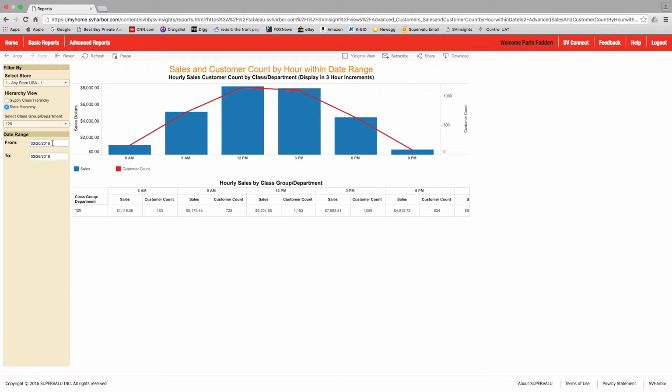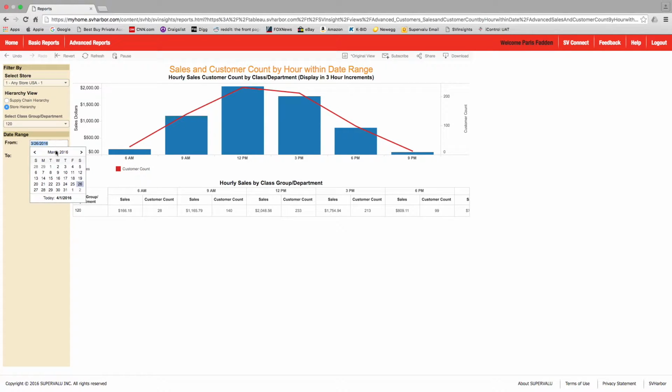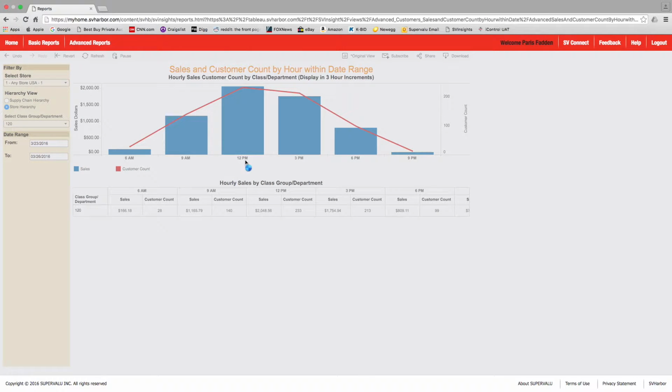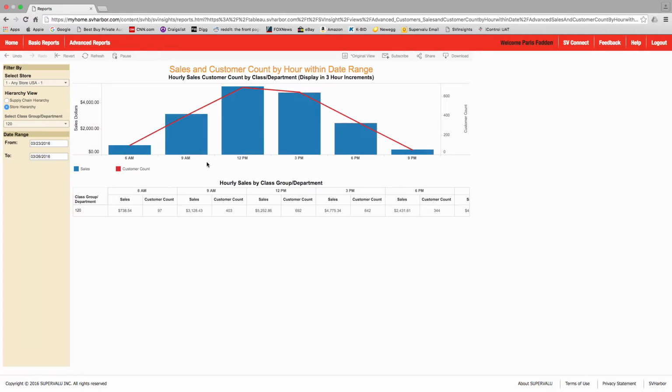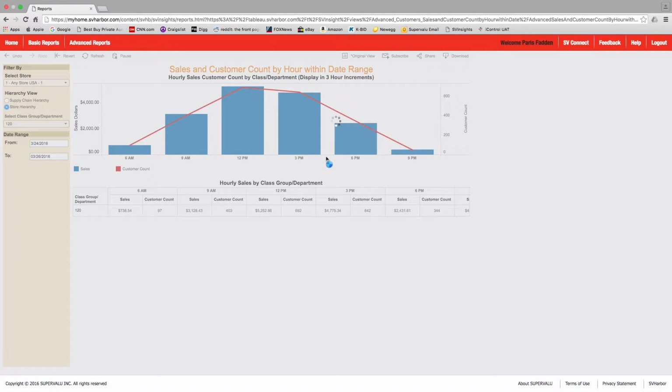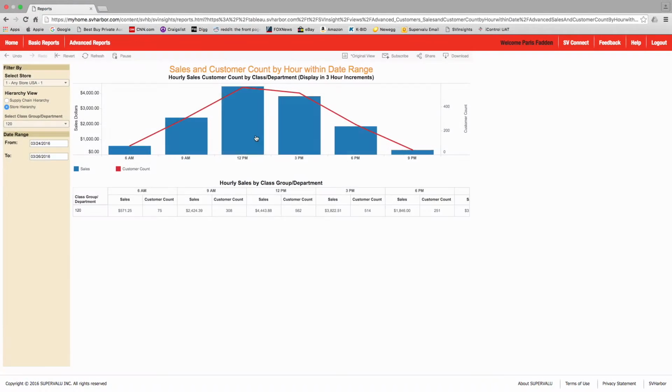The right answer to this resides in each individual store, but this tool allows you to quickly identify areas of opportunity that you can take action on immediately. One special call out, the information below provides a view of the sales and customer counts for each 3-hour increment in the selected time frame. If you change the dates, the numbers change as well. The numbers are also reflected in the tooltip as you hover over the bar graphs above.